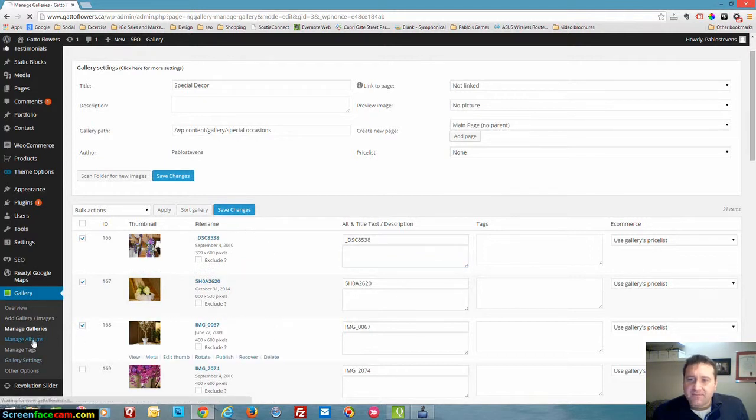Manage albums. In this case, I don't have any albums set up for this particular client, but let's say you wanted to put a few different albums or a few different galleries together to make up a single album. That's possible as well. And what you do is you click on Manage Albums down here, which I've done.